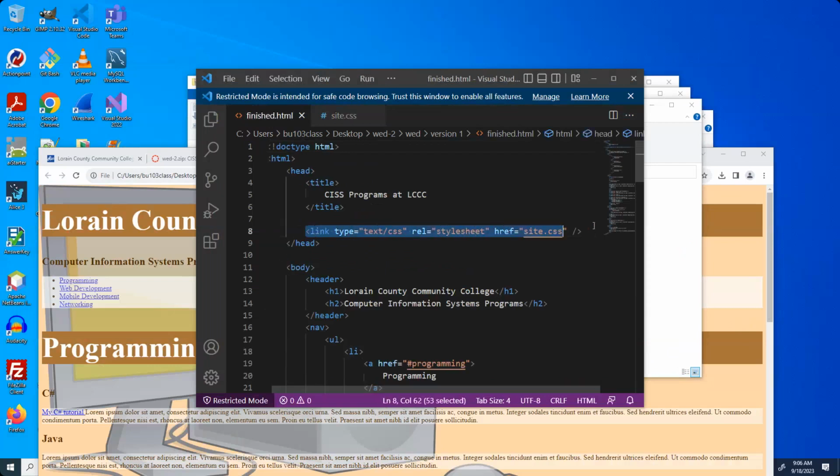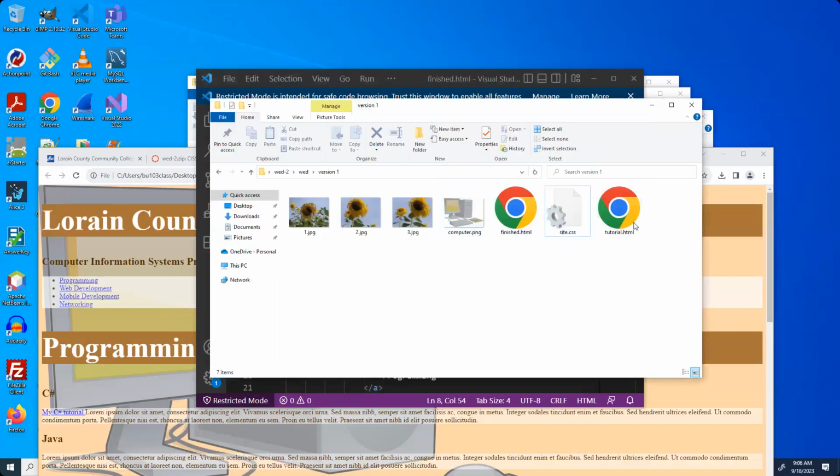Link. Now, this is different than a link that you click on. This is a link to a CSS file. So link type equals text/CSS, rel equals stylesheet, href equals, and then you have the name of the style sheet. This is provided it's in the same folder. And again, notice there's no stuff in front of it like C:, /user/mzeller/whatever. It's just the name of the file, and that's because it's in the same folder as the HTML is.